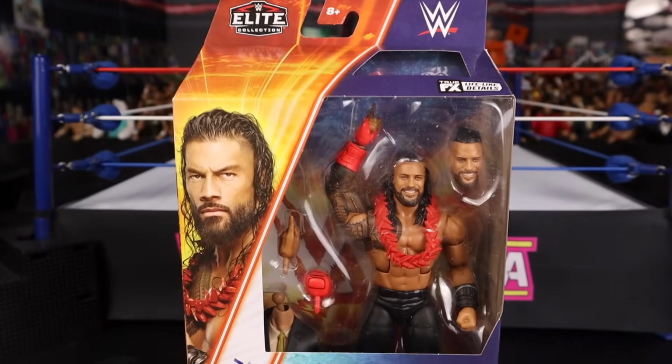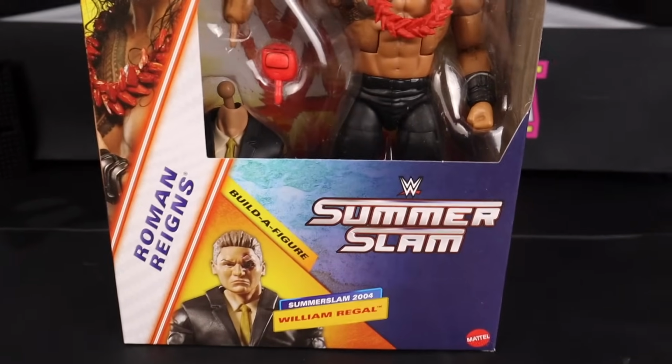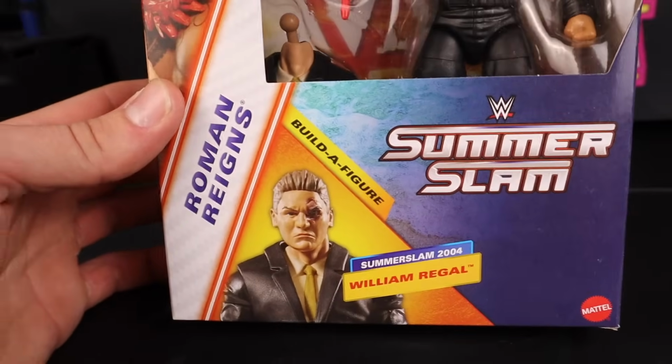Starting off first with our Tribal Chief, Roman Reigns. Here he is in the brand new SummerSlam packaging. We got the brand new logo right up front. It lets us know that we could build the '04 Regal right there, which is gonna be awesome. I don't have a suited Regal in my collection, so that's a big W.